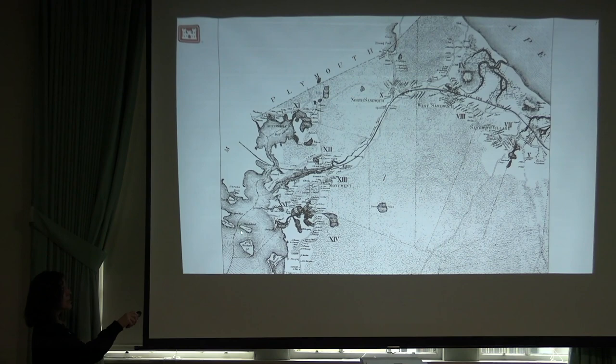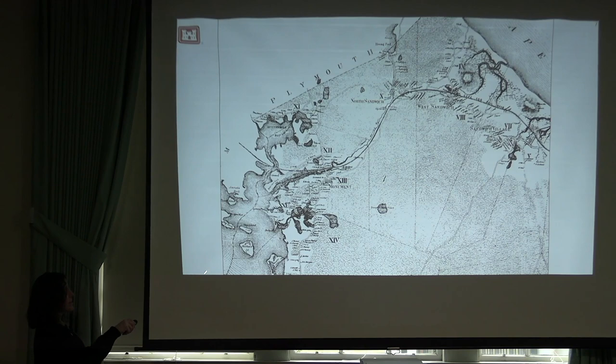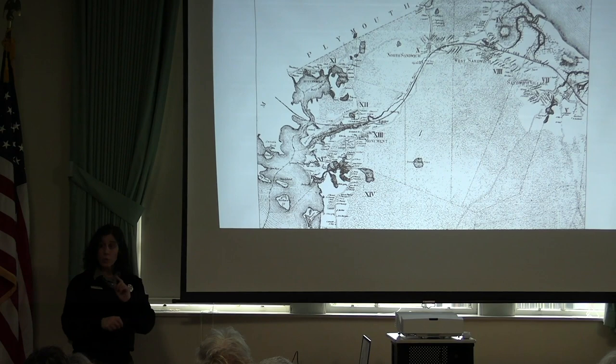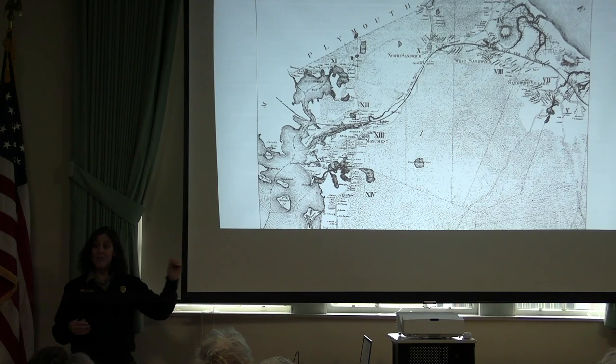This island is called Hog Island. It is now only a fraction of its size, and it's connected to Mashnee Island. And the canal comes straight through this way. But there was talk about this because it'd be easier to come in behind the islands. As a matter of fact, Belmont's Canal, when the Cape Cod Canal first opened, came up Finney's Harbor behind Mashnee Island and Hog Island, and then turned left, and then turned right. So if you drive out to Mashnee Island today, and you look towards the right and towards the left and see rock piles covered in cormorant droppings, those are the markers for where the turns happened in the original canal.